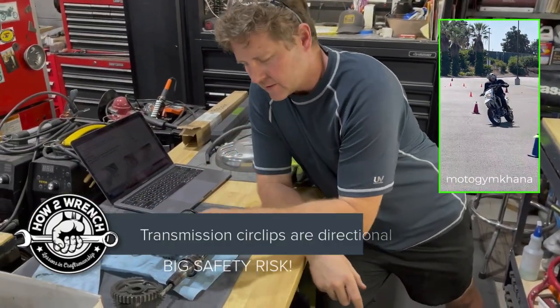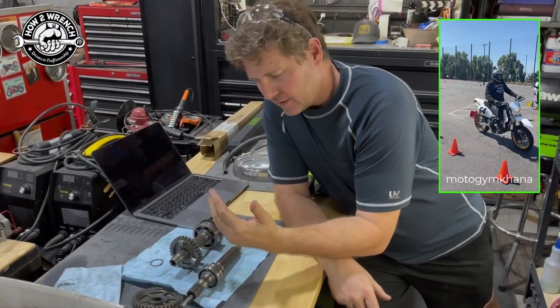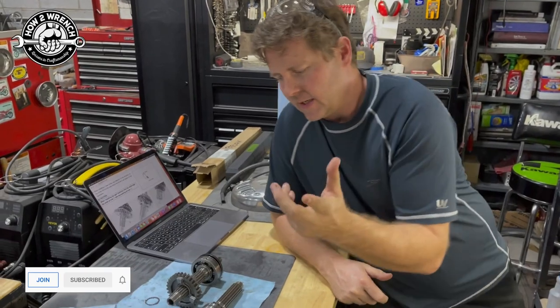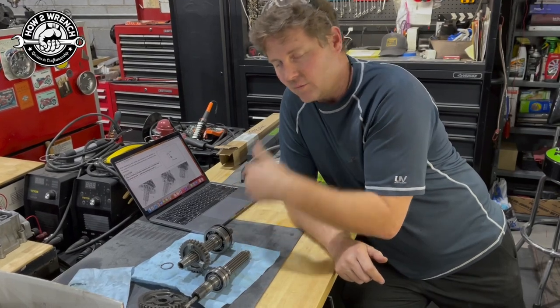We just got done inspecting this transmission for our Moto Gymkhana bike. We got some fun videos that are going to be coming out on that, but what we're actually doing is building a GSXR750. It's going to have a single transmission speed, just first gear, and the ability to take it out of gear. I was teaching my buddy Kenny here, whose motorcycle it's going to be, some things about transmissions, and as we looked into it, it wasn't right.